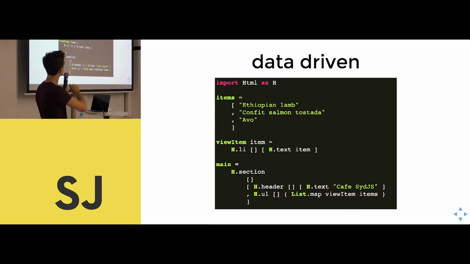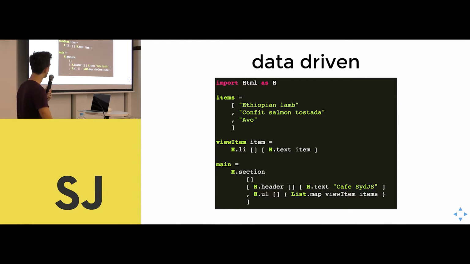Items was always going to be that list of 3 things. And if you wanted to change items, it would just give you a new list of items. You're not ever going to change the underlying value of what that items thing is. So it's totally fine to do that. It doesn't break referential transparency. Main is always going to be a constant section that shows all those items no matter what.